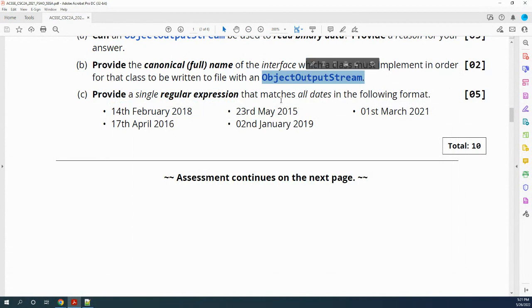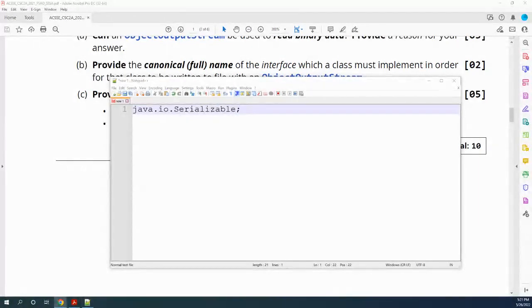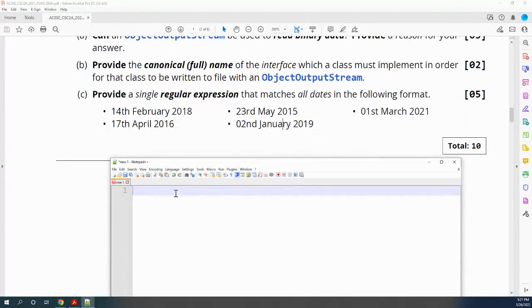And then provide a regular expression that matches all the dates in the following format, right? So we have all of these dates. Let's try to find a regular expression. First of all, we have 2 digits. Even if it's 1 or 2, it's still 2 digits. So 0 to 9, 2 times, space.